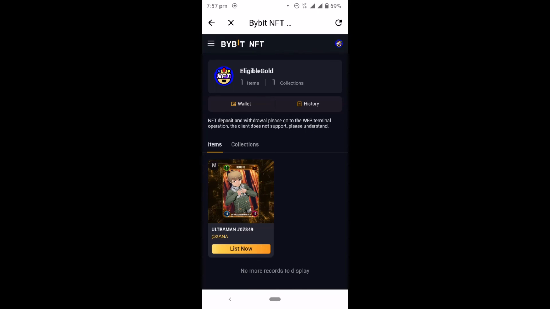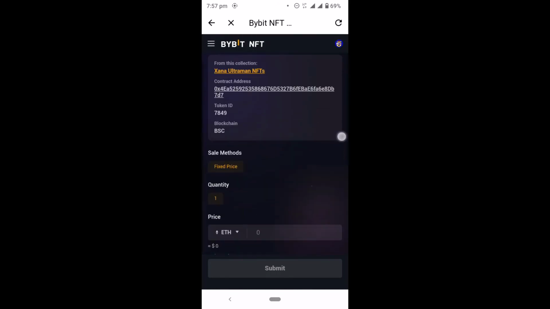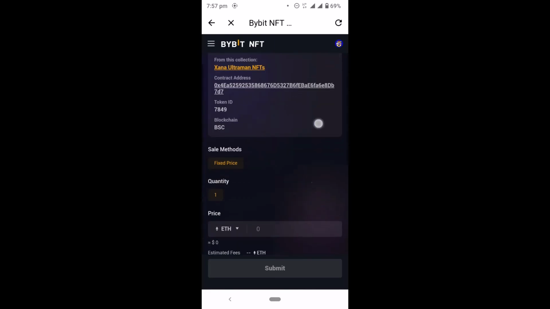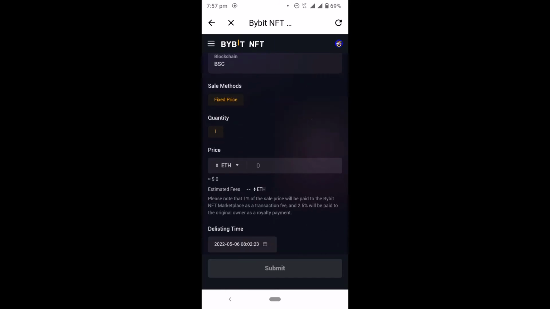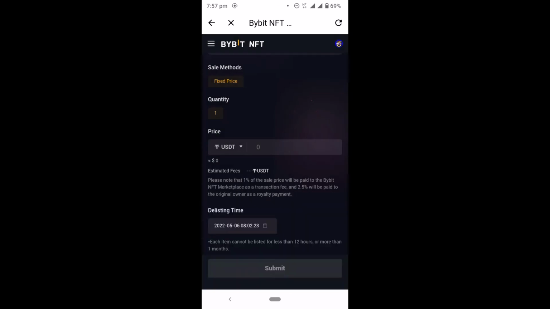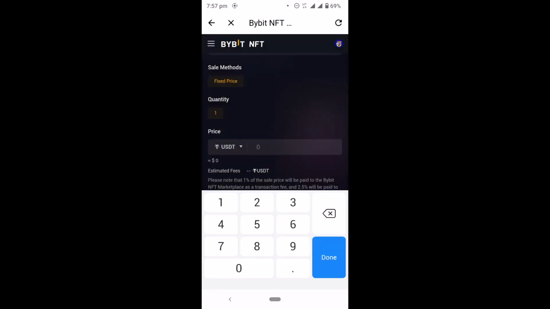Now I'll be showing you how to list this back for a higher price. I bought it for $5. I can list it for a price below that, or for a price above, and I'll be listing it for something above. So now you see, this is where you list it back on the NFT marketplace. As it is now, it is not on the NFT marketplace, it's with you in your account. But when you list it back, it will appear on the marketplace so that any buyer that sees your offer can buy from you. I'm not going to be collecting Ethereum, I'm collecting USDT. If you intend to collect any other currency, you can choose that. I'll be using USDT, since I bought it for $5.